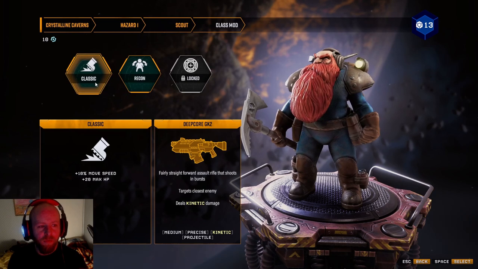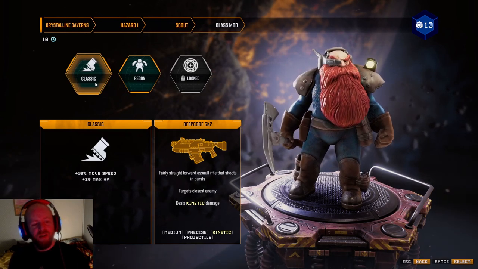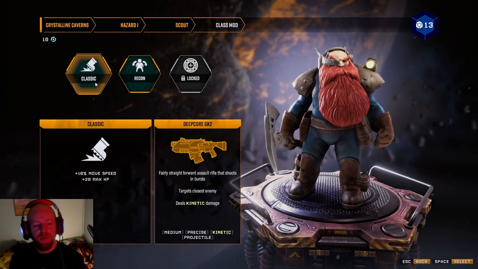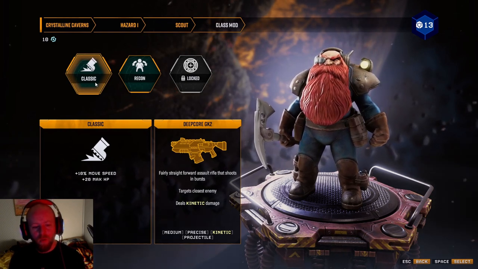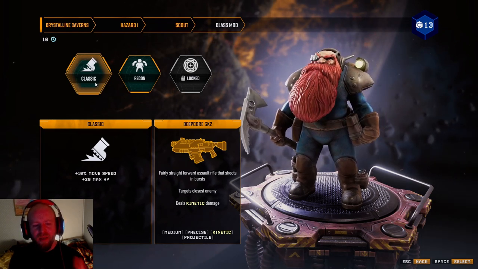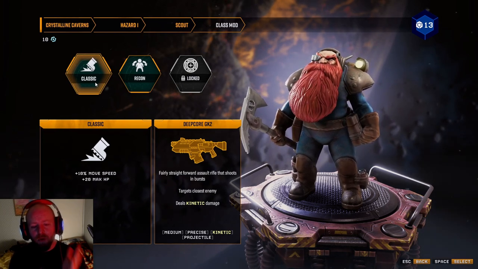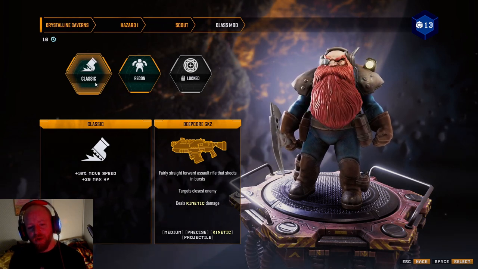Up here are the three class mods. This is your classic. As you can see in the corner, you've got 10 move speed, 20 max HP, so you've got a bit better health and you're faster. It's very clear what it is straight out the gate. This is an all-rounder class in my opinion. It's Deep Core GK2, which, as you can see, is a straightforward assault rifle that shoots in bursts. It gets more funky as you upgrade it.